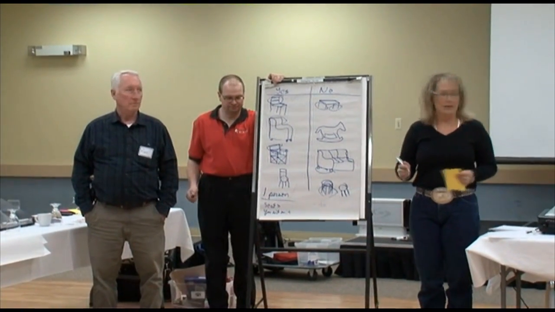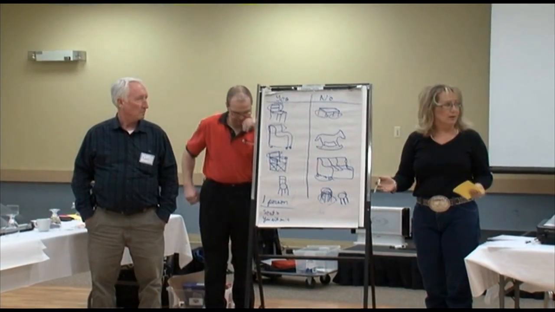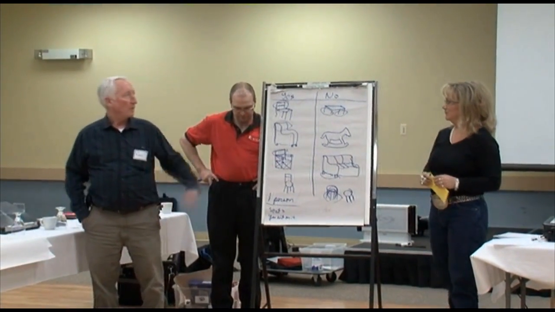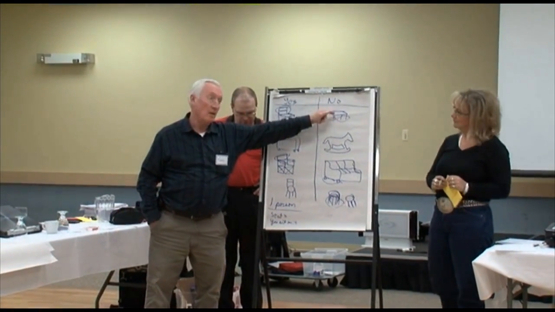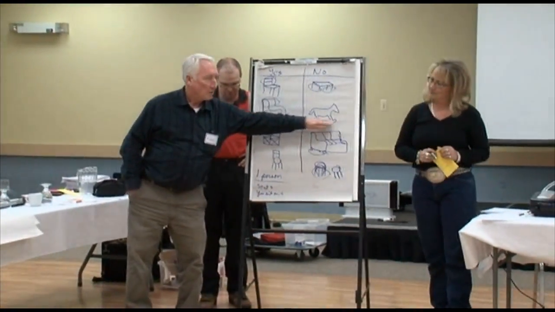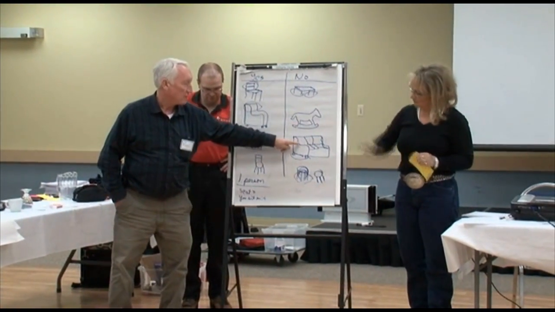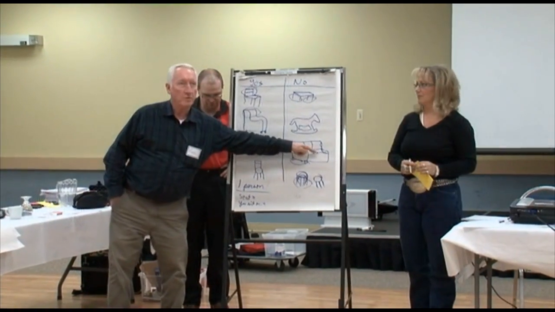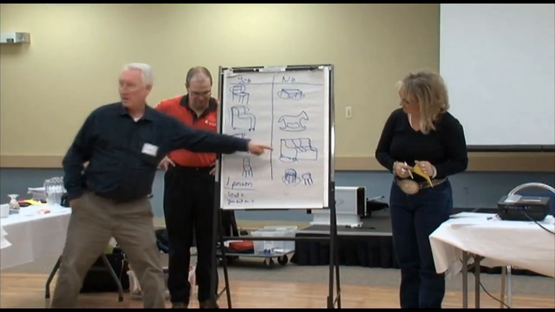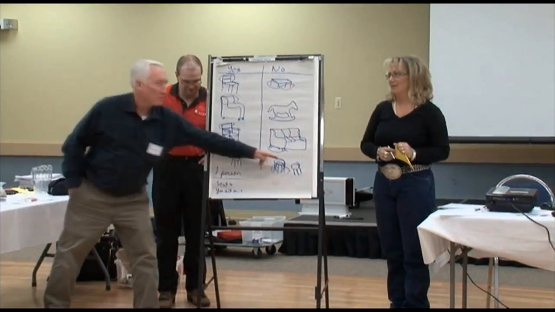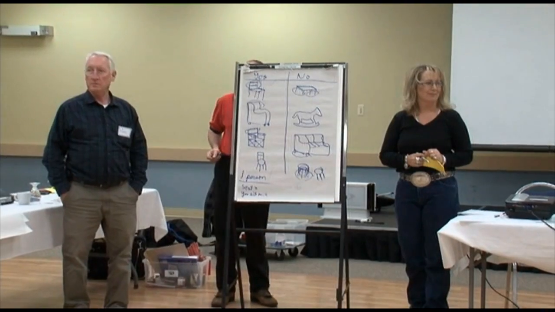Okay, non-critical attributes, it doesn't matter if it's soft or hard, right, Ross? Yep. This isn't a chair because it doesn't have a back, it's a table. This has a rocker instead of the 4 legs. This is a place for 3 or more people to sit, or as I like to do, lie on. And this is a 3-legged stool. Questions?